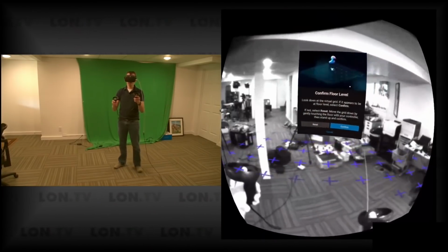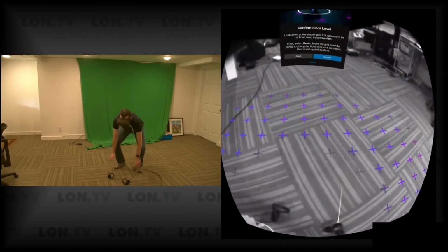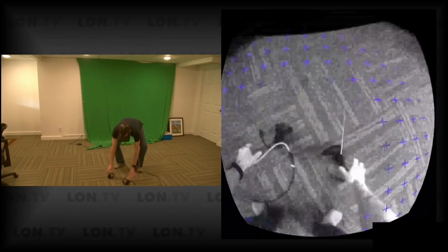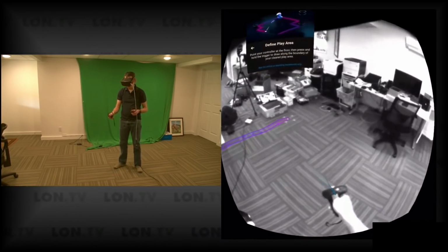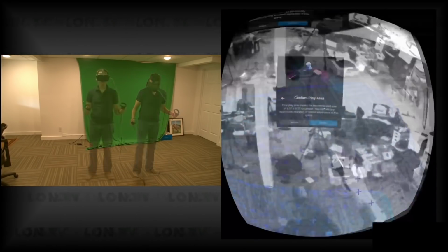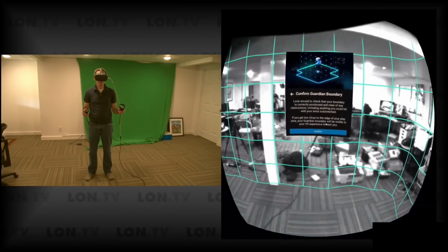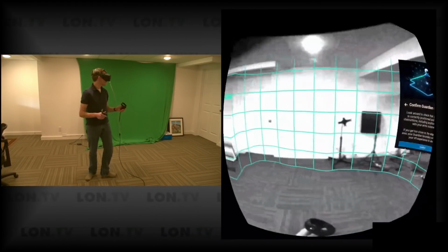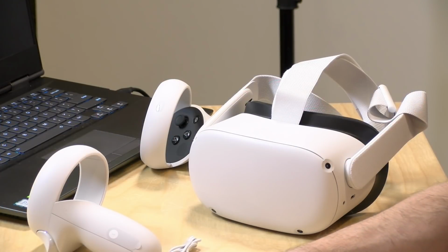Now, this is a shot from the old version of the Quest, but it's exactly the same here on the new one. And what you do is you define the floor, you pick up the controllers, and then you draw out your space that you have to play with here. You can see me doing that here. And then it will kind of create a virtual room in which you'll be playing. And once you get too close to the end of the barrier, it will project up that virtual fencing there to let you know that you've gone too far.